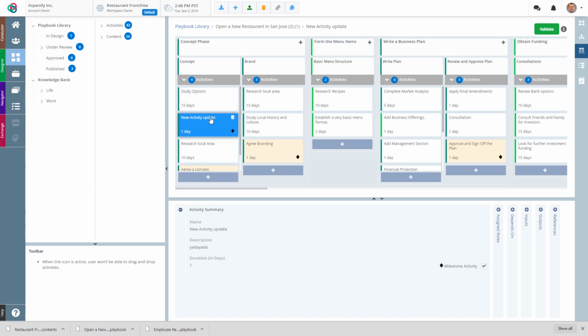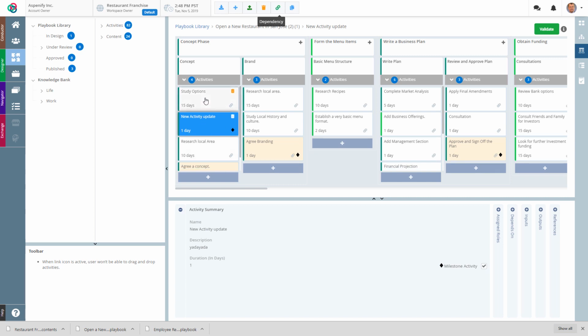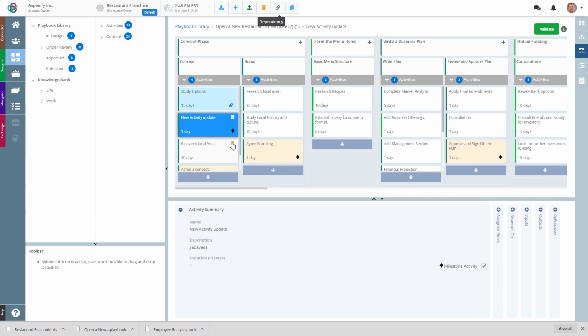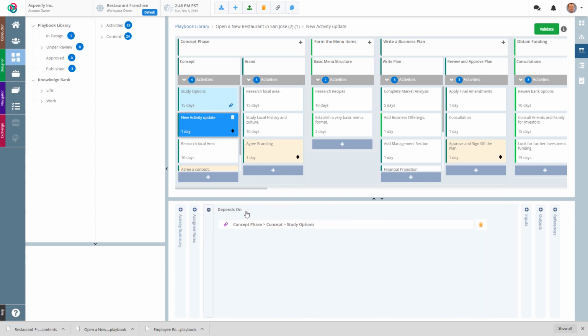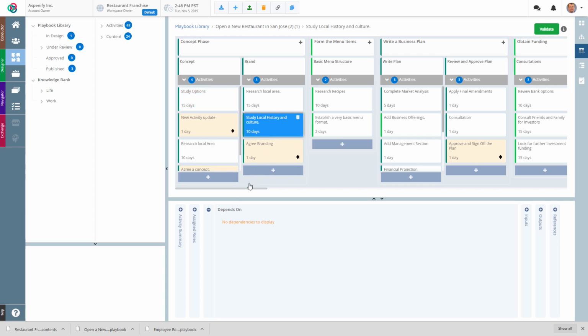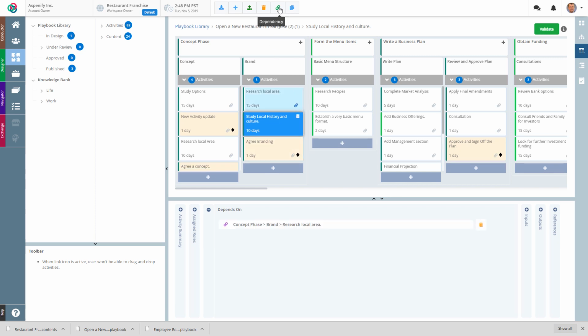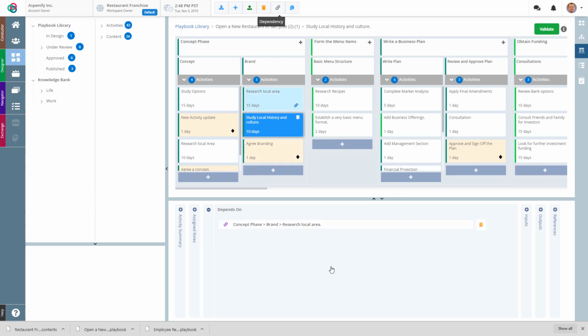If I want to add a dependency for the new activity that I just added, I just click the dependency button, click on that, and away we go. Very simple. And you'll see that being reflected under the Depends On card. Now we have this dependency that I just set up. So for example, I go here, which has no dependency, and I add a new one. I can just click on it, and lo and behold, it's added in right there.